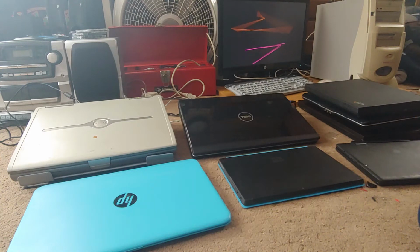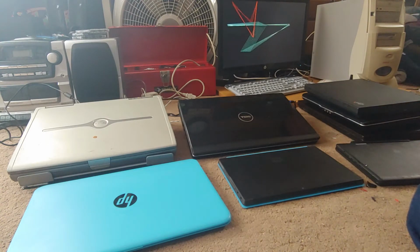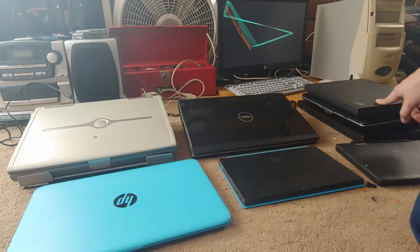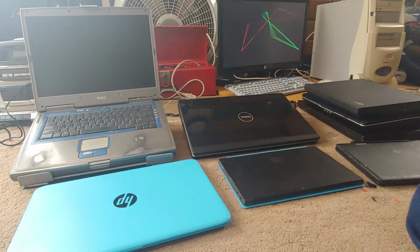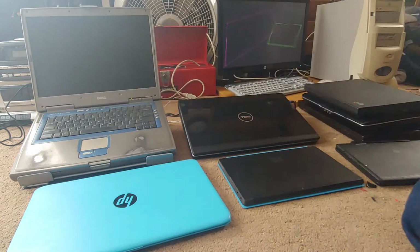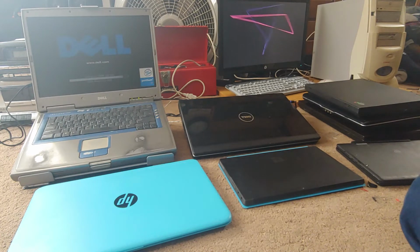So these are all the laptops I've gotten over probably a, let's see, I don't know, 15-year period or something like that. It's been a while. The gray Dell top left is the oldest. No, sorry, it ain't the oldest. This is the oldest, this IBM one here, which doesn't work. But this Dell is an Inspiron 8600, and it runs Windows XP. And shockingly enough, this thing still works just fine. The battery still works in it as well. It's just it definitely obviously ain't that good anymore.